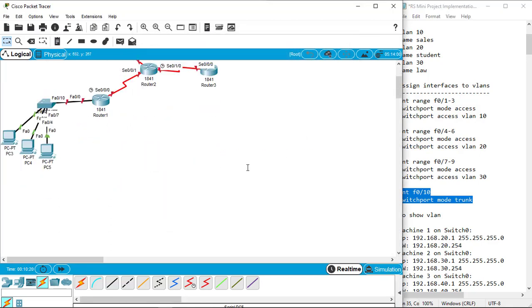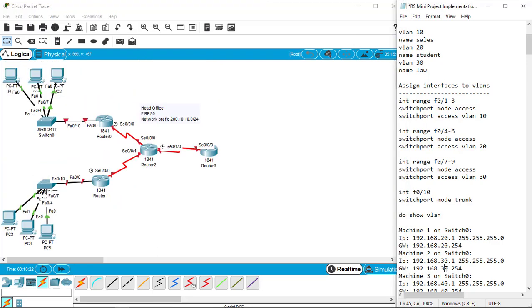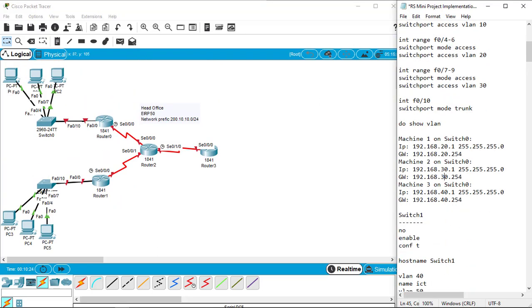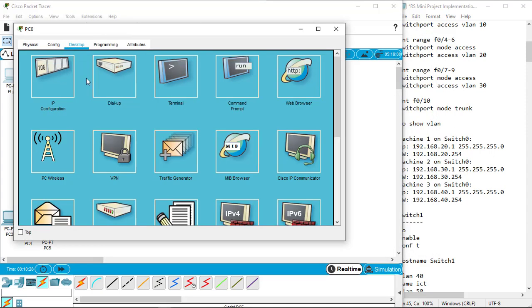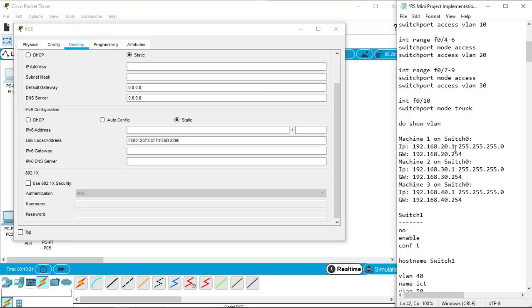Okay, thank you. Let's provide the IP addresses on switch 1. VLAN 10 has the IP addresses in this network. This is the IP. Let's copy it.